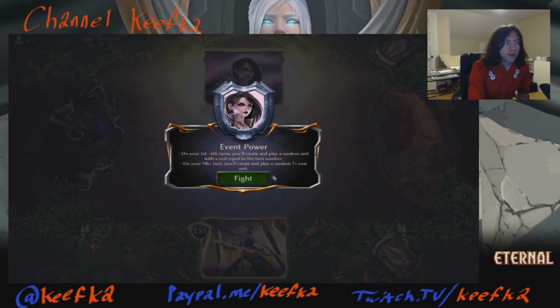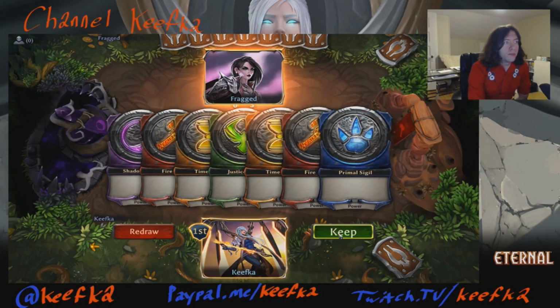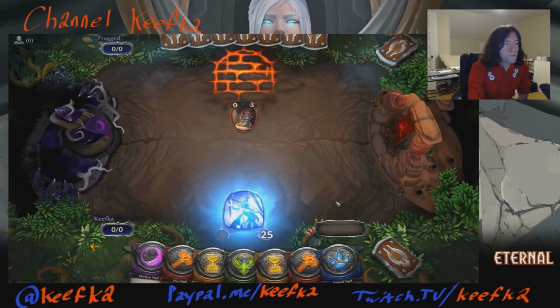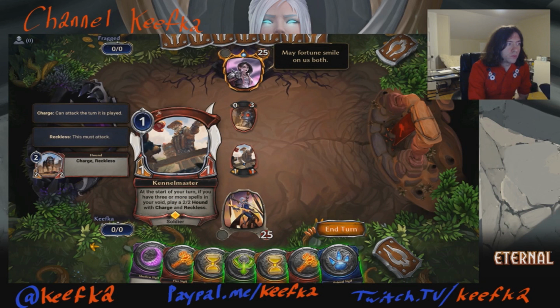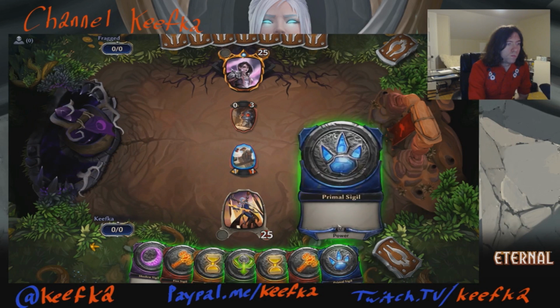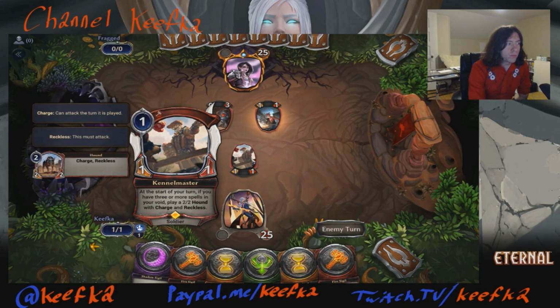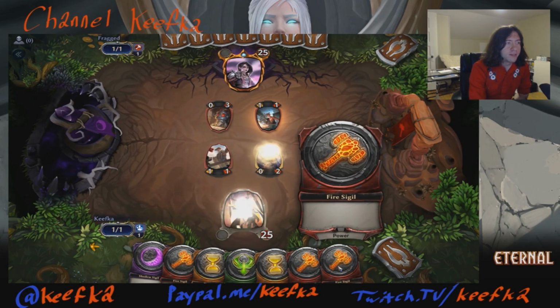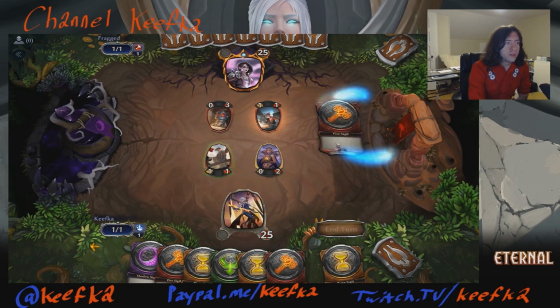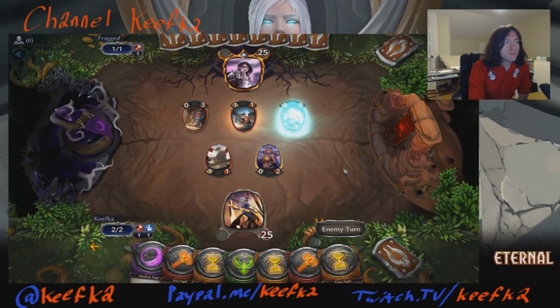Alright, we're back for round number 5. We are keeping... We get a 1-1. Alright, play blue and pass. Tempered by the hottest flame. Looks like I will not be taking advantage of this juice ability. Yeah. 0-2. We're gonna go ahead and end the turn. There's no point in attacking.